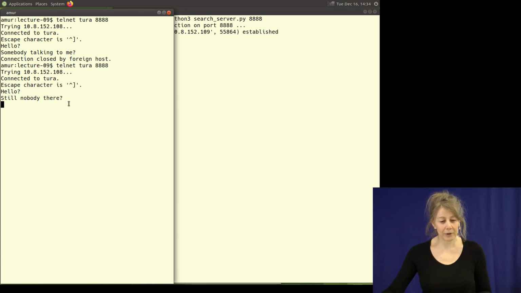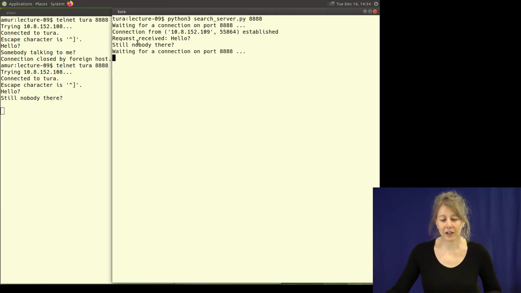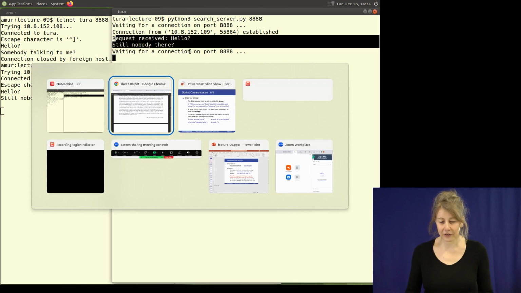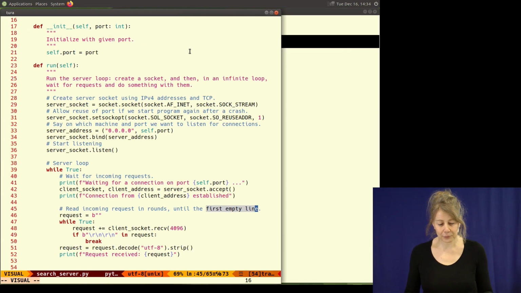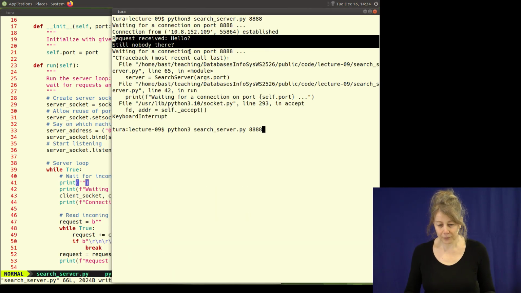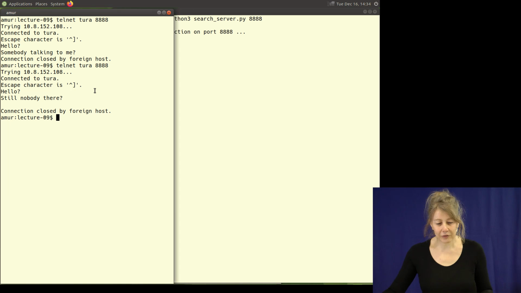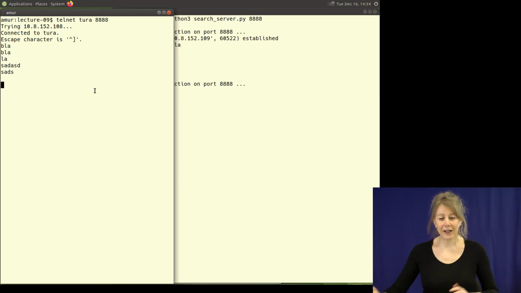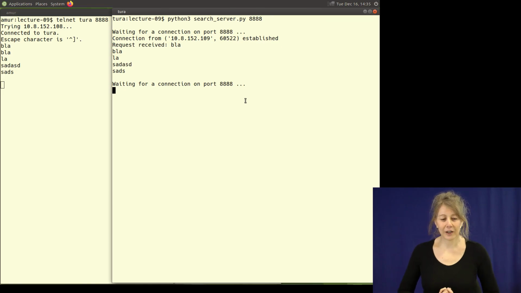So I can write multiple lines, and now it's here, right? Now it was sent. And I stripped the last new line. And now it went on to the next connection here. Let me print maybe here just an empty line, and it's a bit nicer. Everything clear so far? Any questions about this? So I can type a lot of things here, and as soon as I send the first empty line, now it's there.